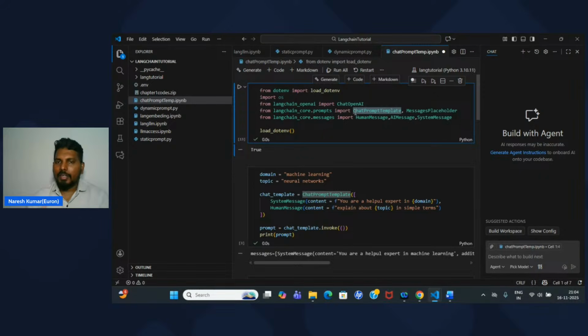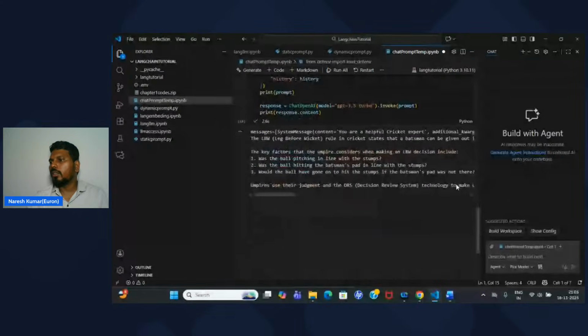If it is a single-turn message, like the user uploaded some document and asked for a summary, that is a single-time task, right? In that case you have to use the prompt template. But if this is a multi-turn system, you have to use the chat prompt template along with the message placeholder, so that your model has the previous topic as context. So I hope this is clear for today. If you have any doubts, you can ask in the comment section and I'll quickly answer.